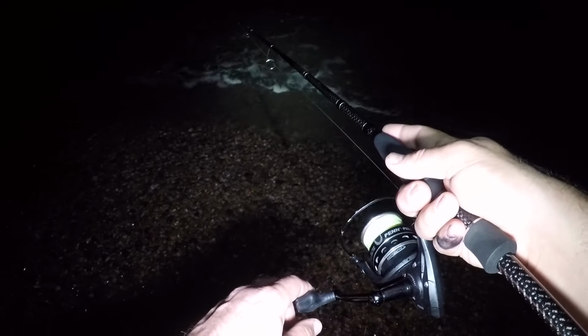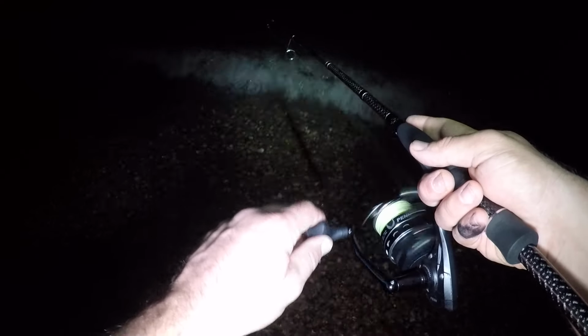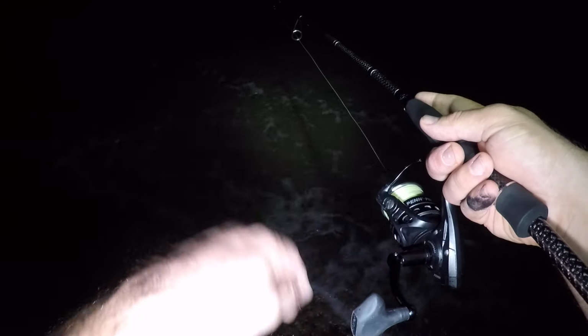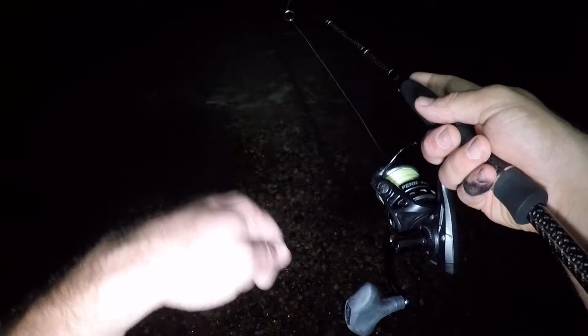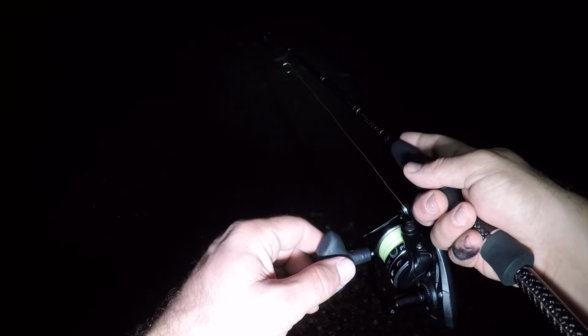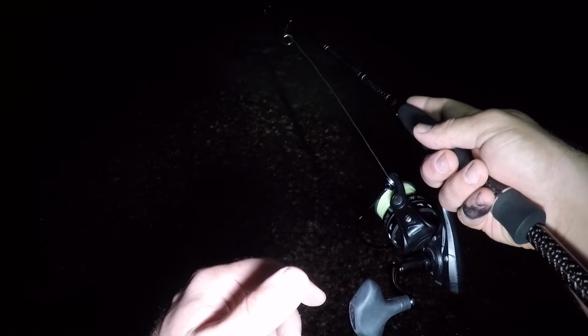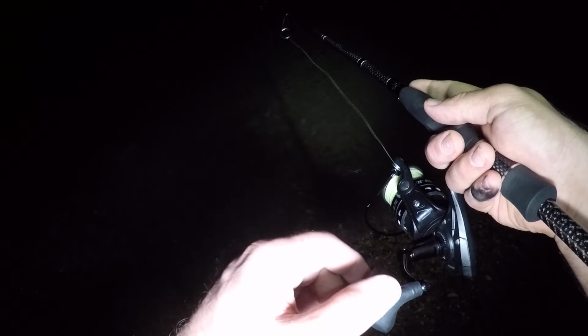Which is very difficult because I'm used to reeling in lures with constant reeling, slow reel, slow reel, slow reel, stop, slow reel, stop. I'm not used to just reeling it, giving it a twitch and then leaving it for a couple of seconds and then continuing that same pattern. It's a very, very slow way of fishing.